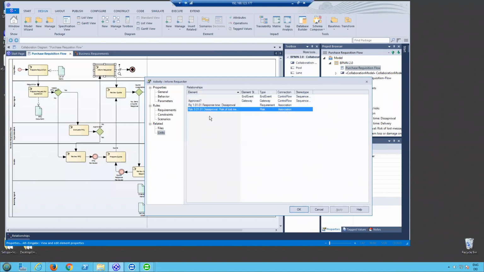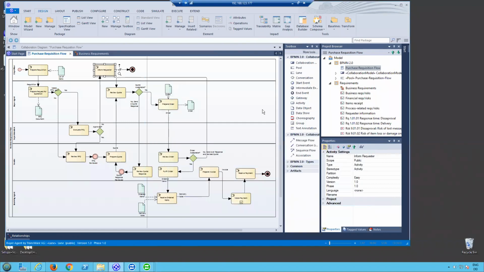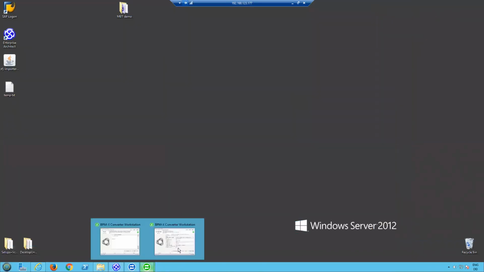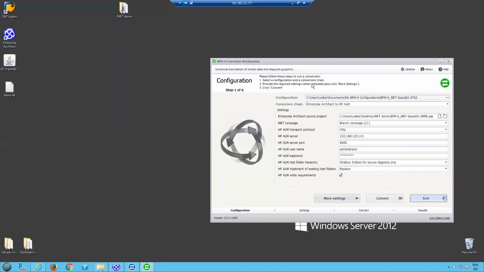So risk, requirement are properly linked to the according business activities in Enterprise Architect. Okay, let's now look to how this is translated into test cases and requirement coverage in HP ALM.